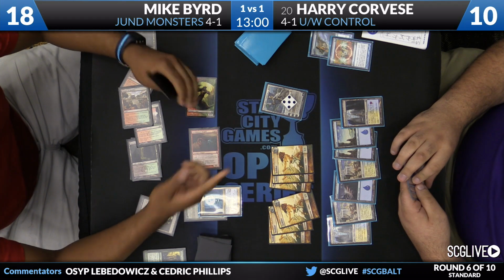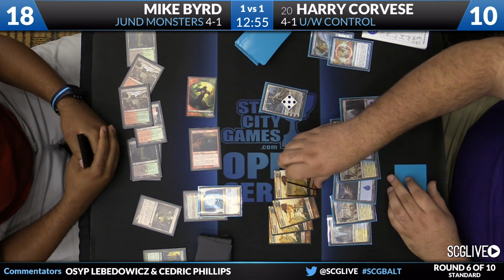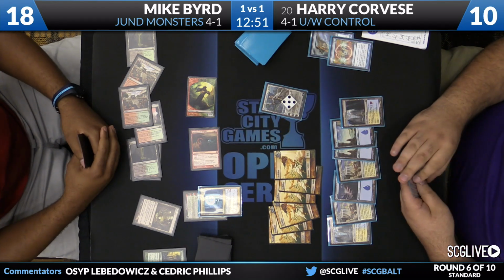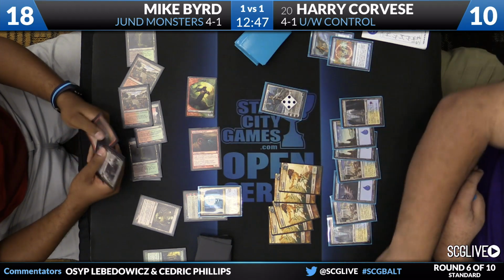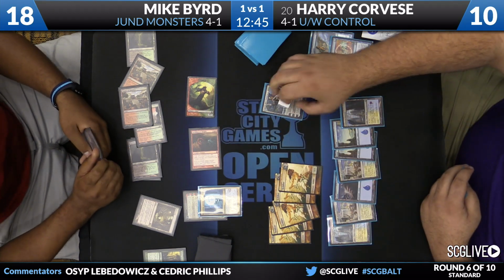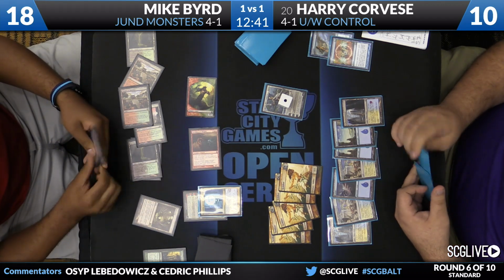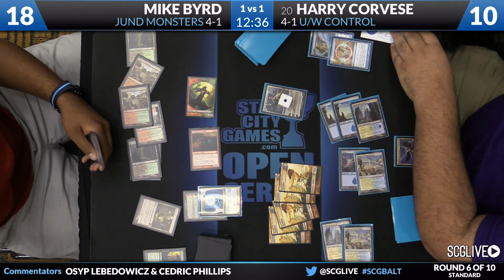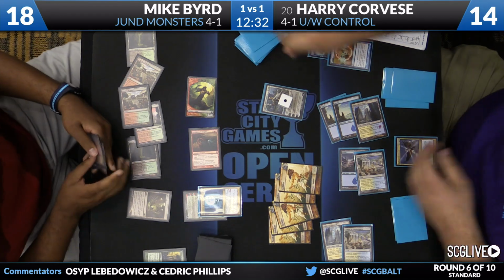Here come the attacks. There's going to be a whole bunch of blocking here from Corvese. Let's see if he wants to trade with the Satyr token or not. It looks like he's just going to chump block here, so that's going to go down to 1. I mean, we know a Rev is coming, right? Yeah, you'd have to imagine, with him having untapped mana, Rev is coming. This is made for 4. Corvese is going to go up to 14 and gain 4 life. 2, 3, and 4.